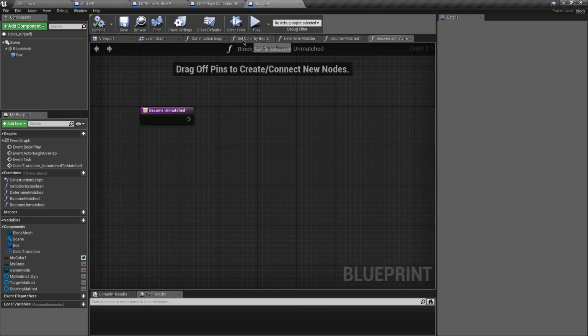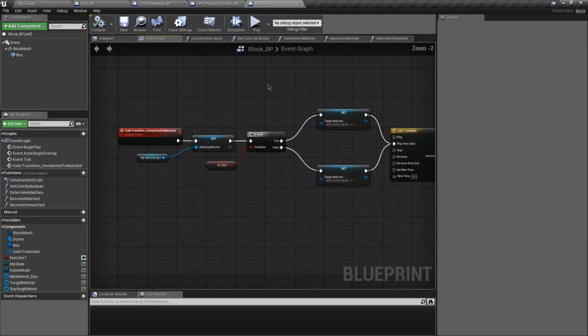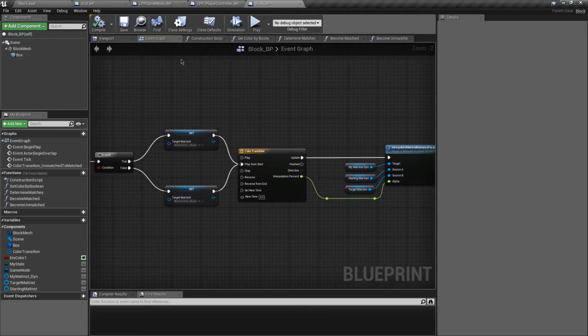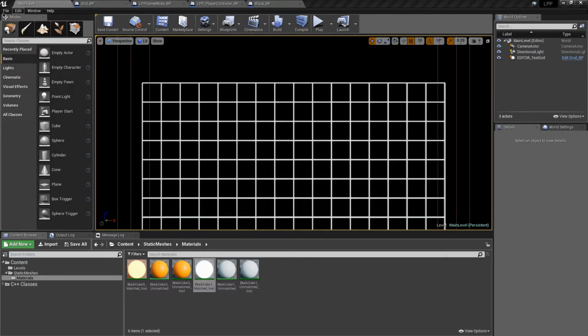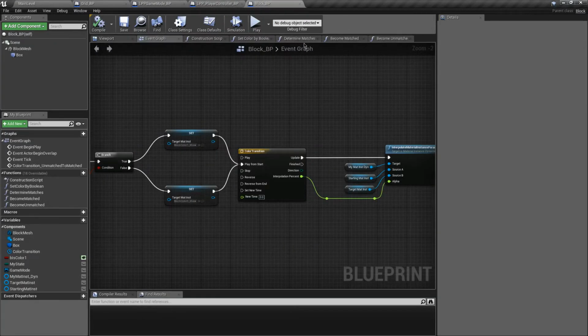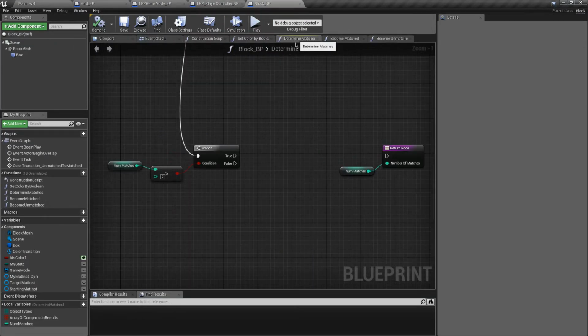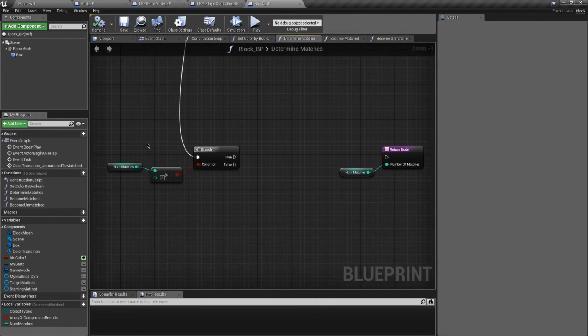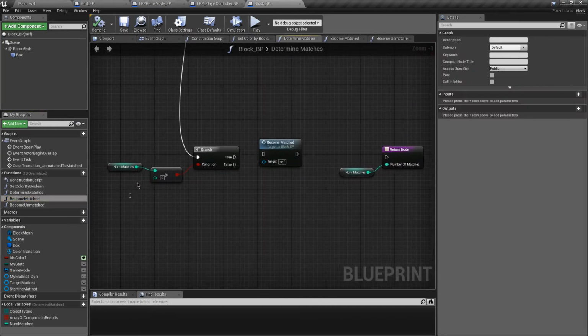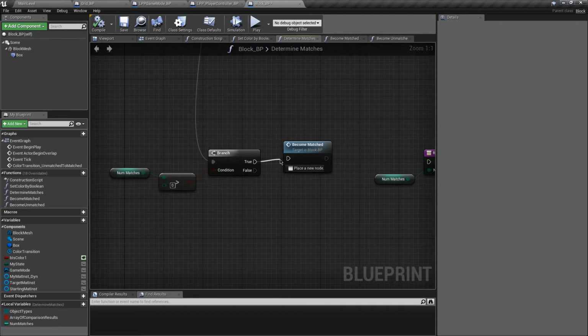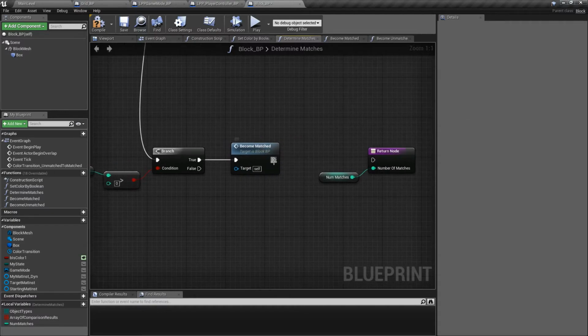So we will go back to here, and I think this is everything we need. I'm almost certainly forgetting something though, so we'll see. Oh, one more thing, we need to go to the block and check our determine matches function. And here we need to actually call become matched. If we have more than one match here, then become matched. Otherwise, don't do anything. And return our value to our caller.